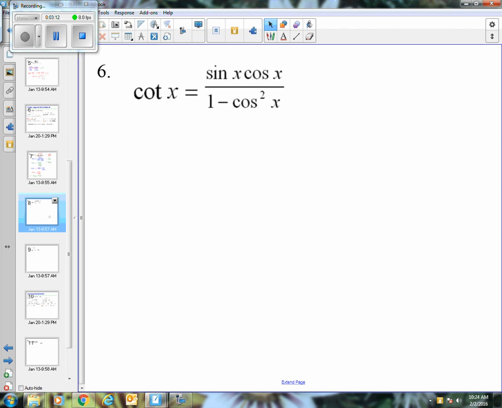Okay, let's try another one. So here's another situation very similar to the last one. See if we can work on each of these sides here. Again, cotangent, probably not a big issue to deal with. See what you would start with on the other side. So go ahead, pause the video if you'd like to, and then you can give her a try.